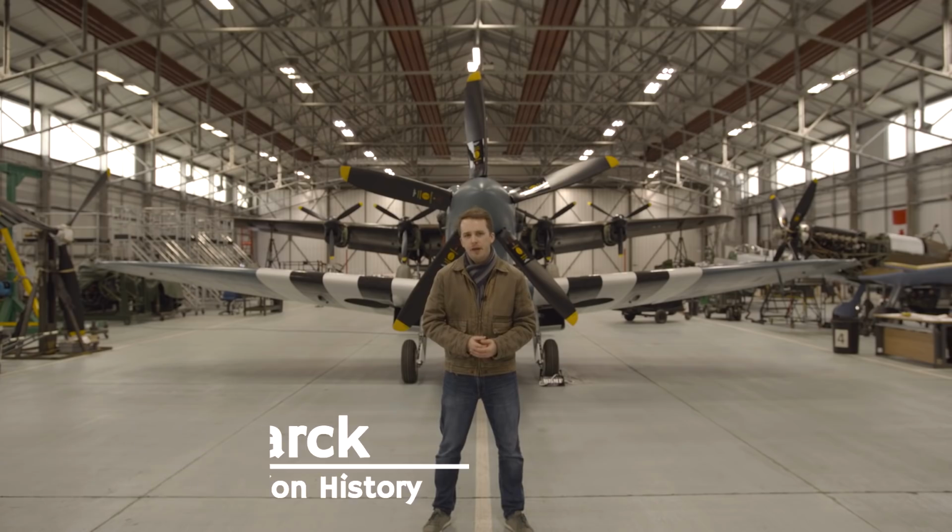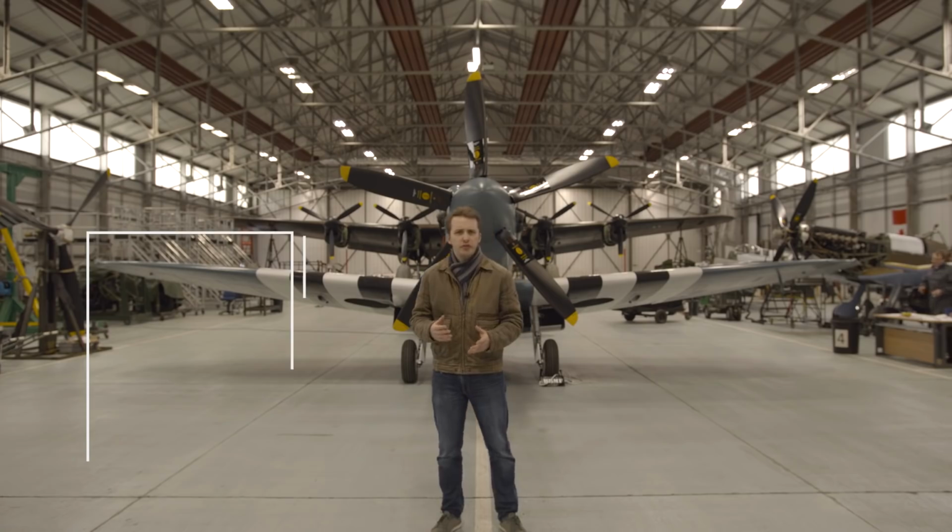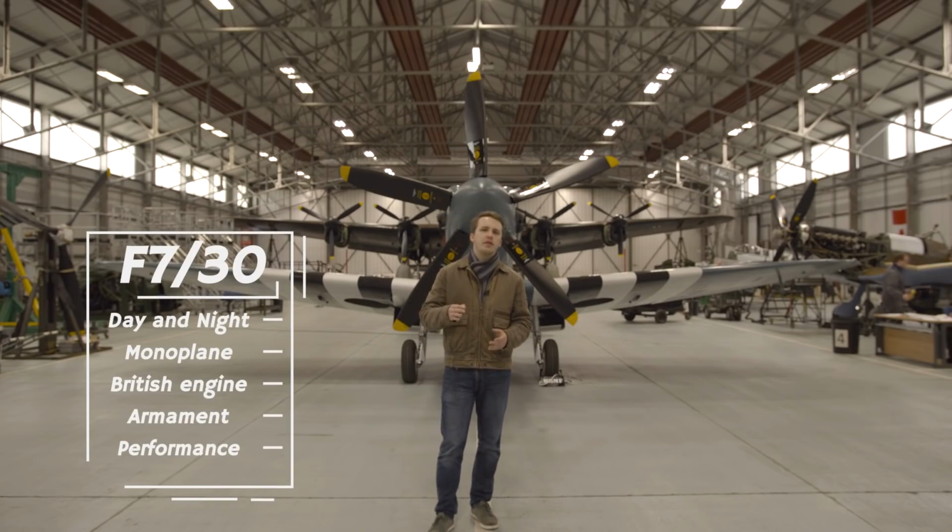I'm here to tell you all about the Spitfire, and then we'll have a look at the Mark 9. The Spitfire's history is somewhat different to many of its fighter contemporaries, as the company that built them, Supermarine, wasn't really known for aircraft such as this one, but it had a background in float and seaplanes. Back in 1931, the Air Ministry released specification F7/30, calling for a new fast monoplane fighter able to operate both day and night.